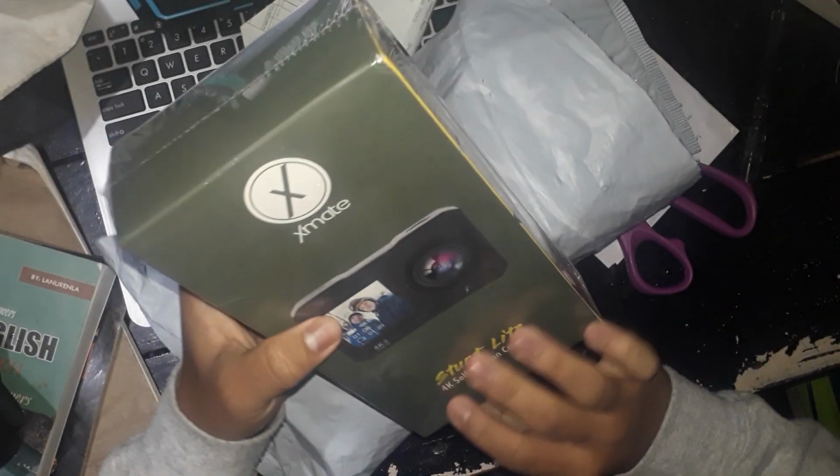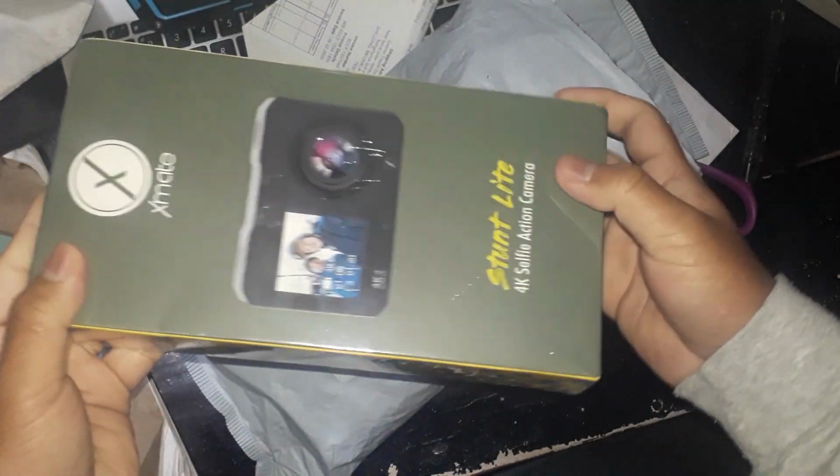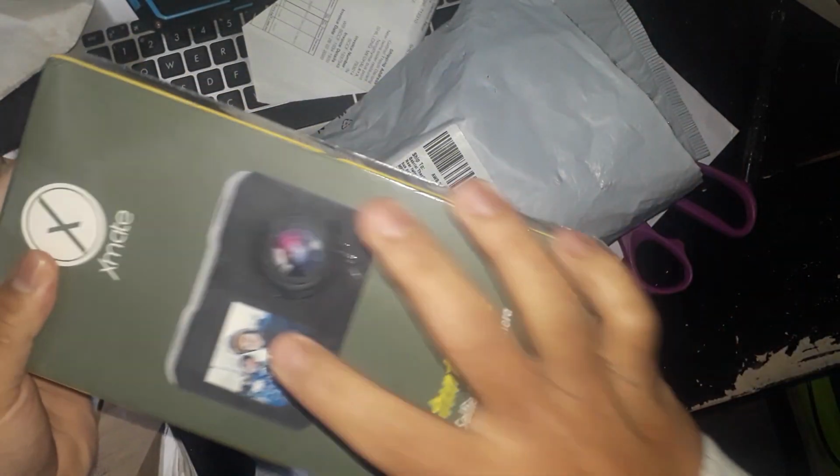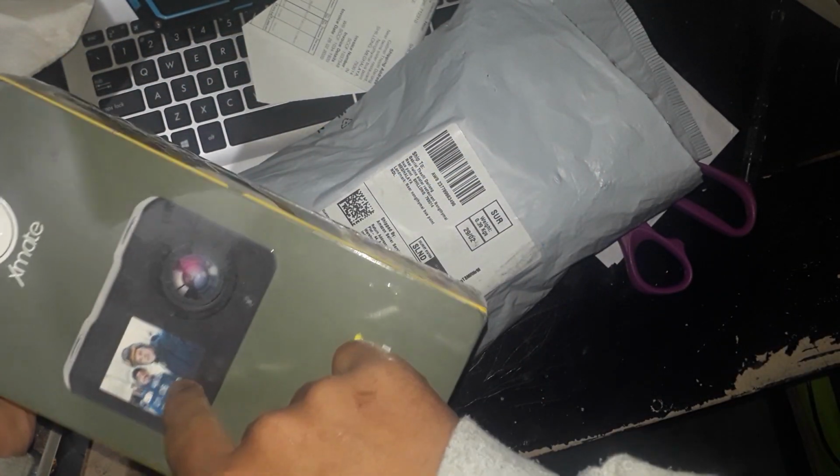Let the drum roll begin. As you can see, this is the action camera. And as you can see in the pictures, you have a front screen also and the back screen also. So let's unbox this box again.